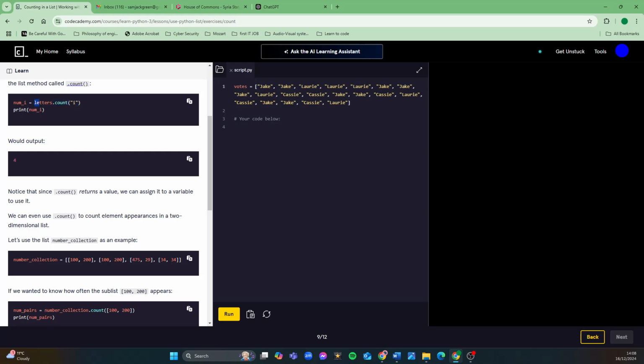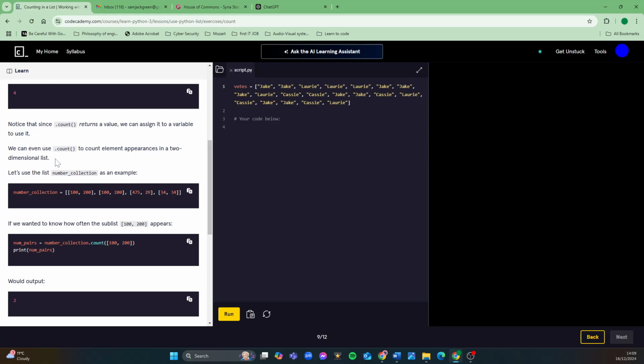But maybe the change to the object is the output, and it's not the case that the method returns a value. But they're saying that the fact that .count does return a value is linked to this ability to assign that to a variable num_i and then print the result.